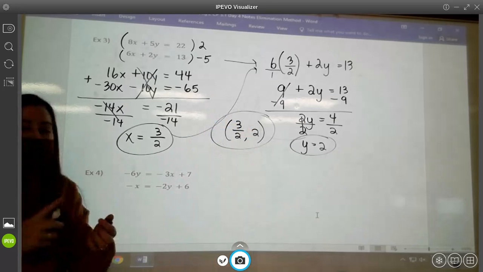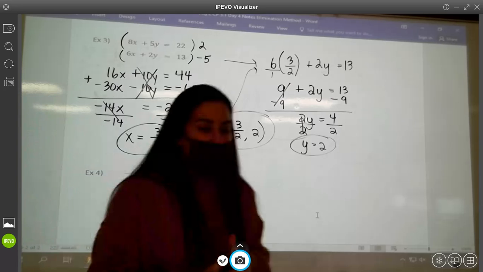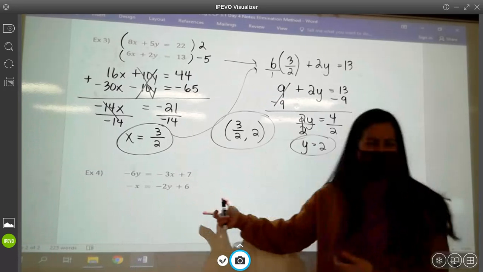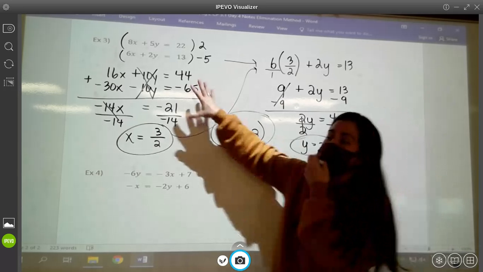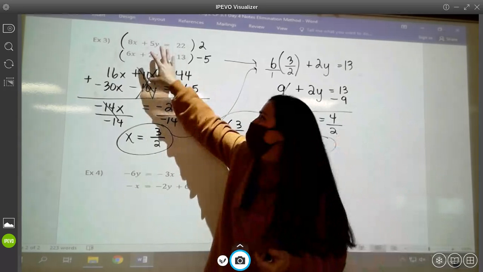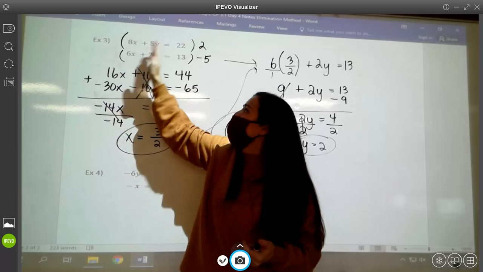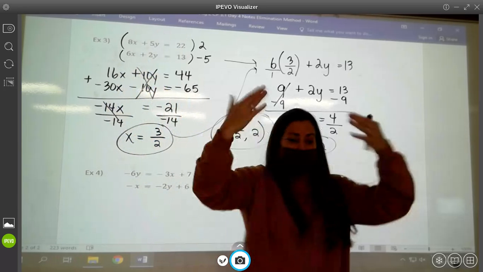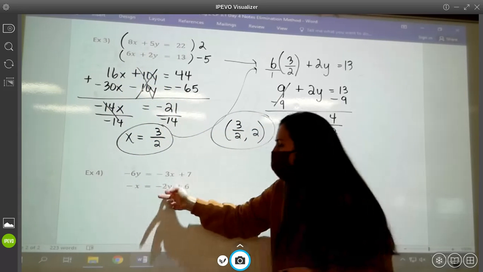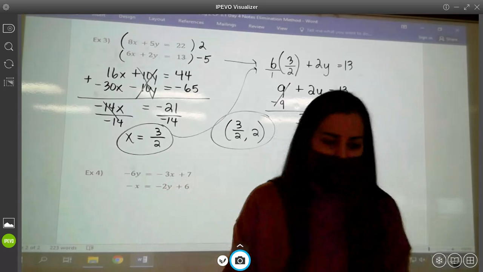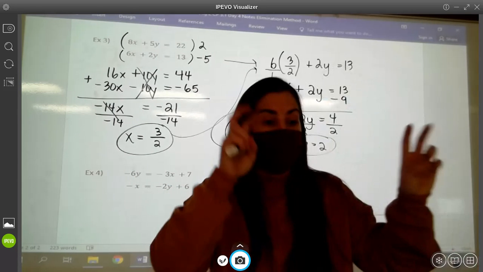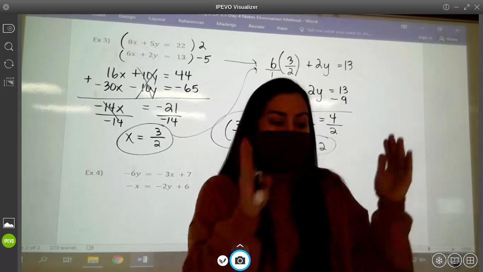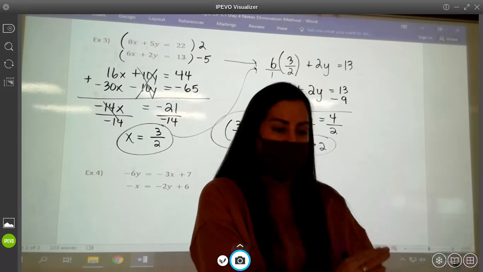All right, the last example. I just want to warn you. You should look at it and be like, what the heck? It should look off. When it comes to the elimination method, this is what you want it to look like. You want x's and y's on one side equal to a number so that everything lines up. So when you get a problem like this, there are a couple of problems on your homework tonight on Delta Math where you're going to have to rearrange things first to get it set up for the elimination method.